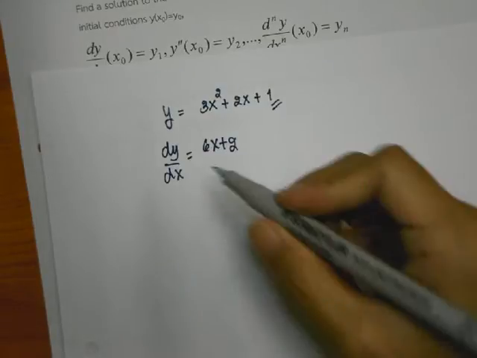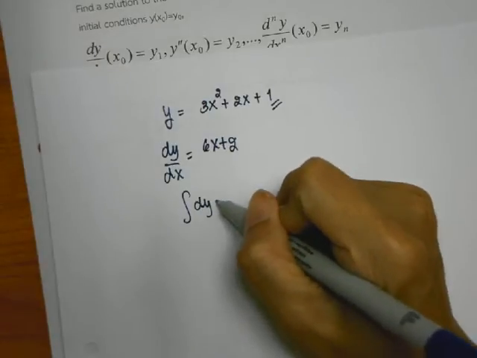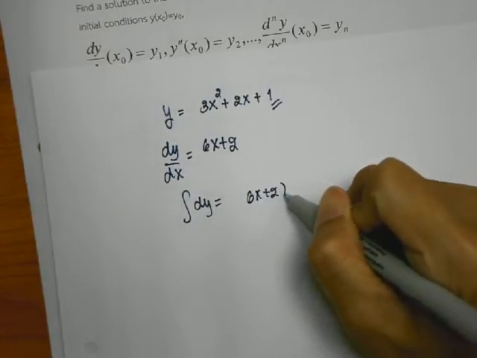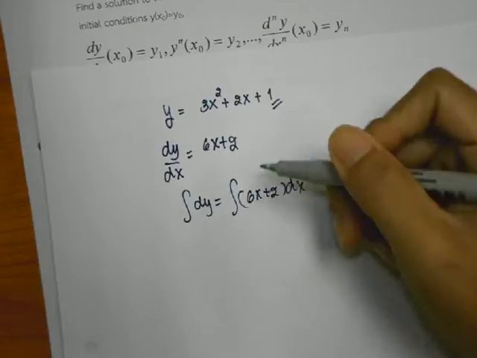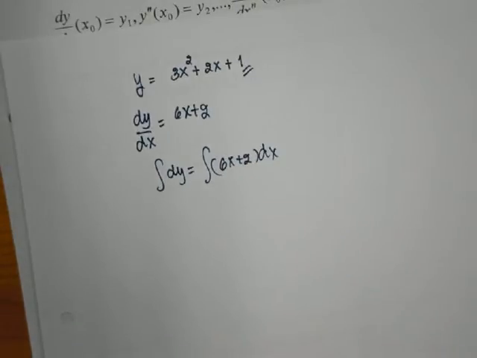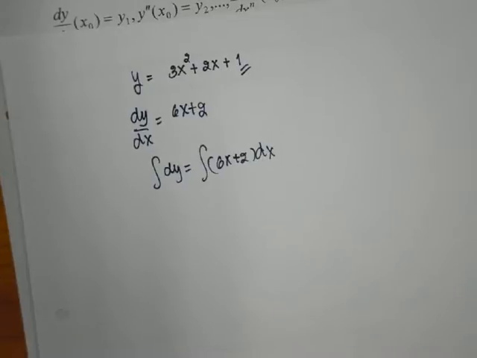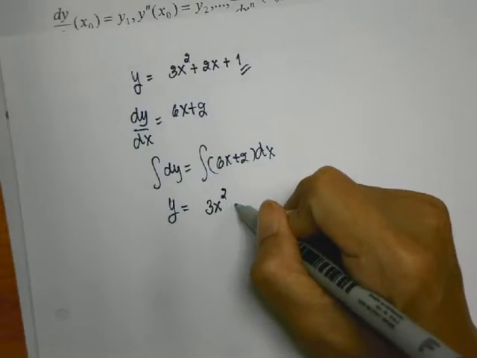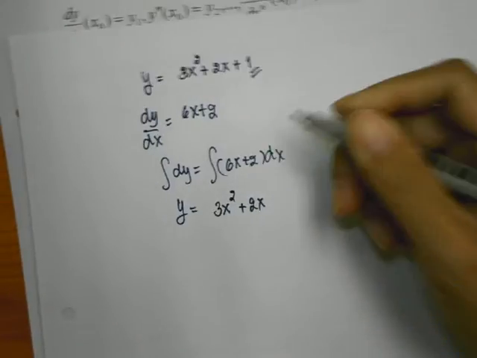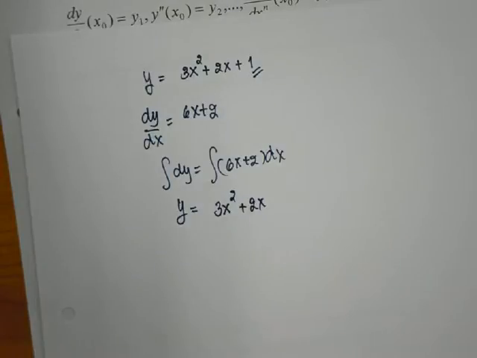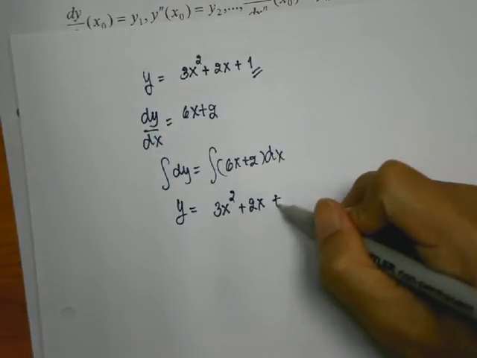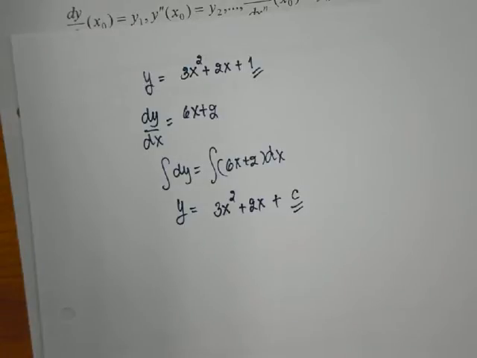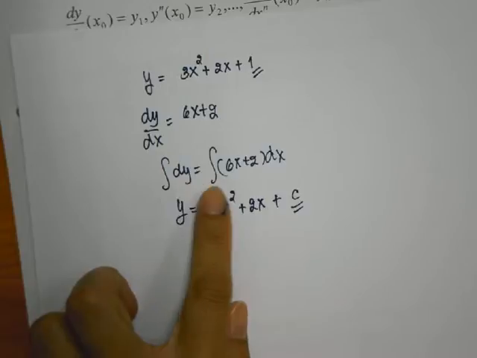So now when you integrate it back, what do you get? Integral dy equal to y. Yeah, you would say, okay, 3x squared plus 2x. Where's the other term? Plus c. You got to make it plus c because you don't know what that constant would be. So that's why I said that if you don't put the boundary condition there, you've got to add plus c.